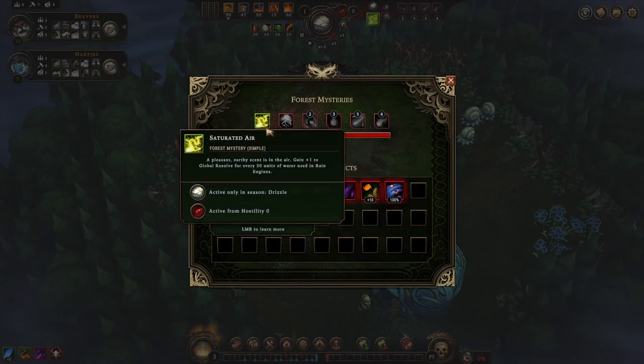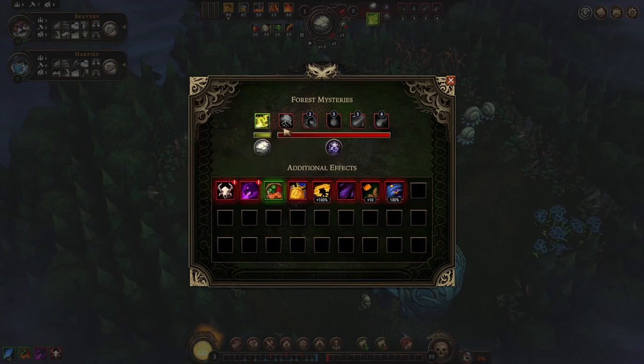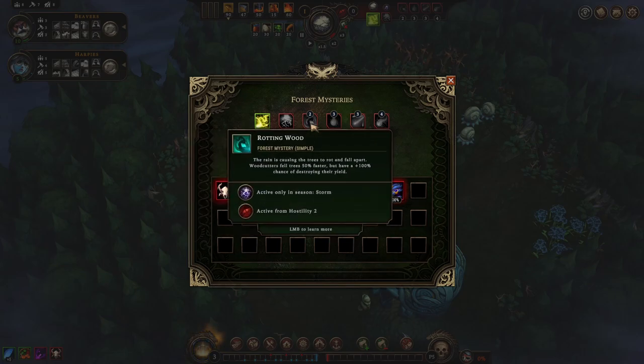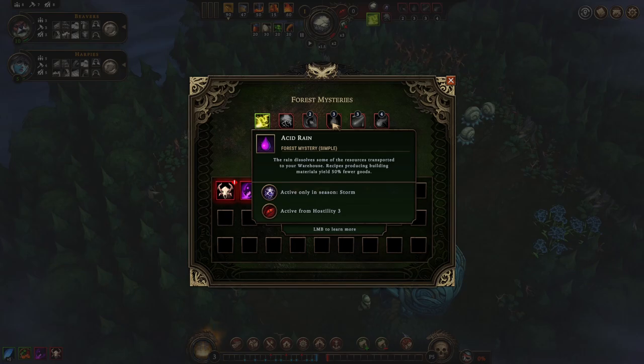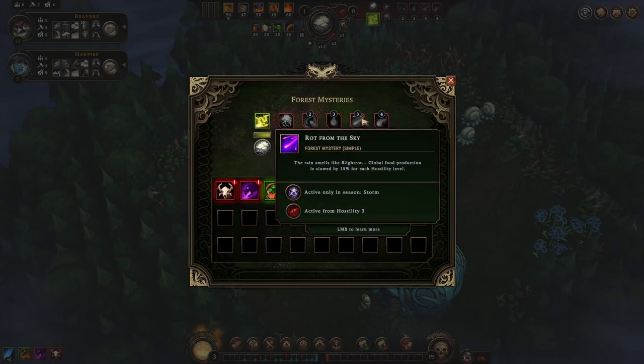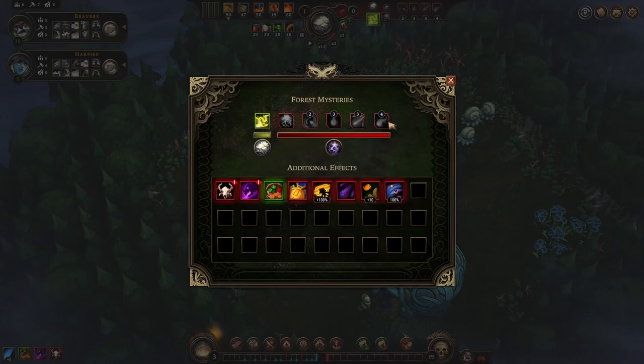All right, that's a wonderful combo. Our good mystery: +1 to global resolve for every 30 units of water used in rain engines. Okay, okay. If we get foxes, we win. Woodcutters can't cut wood during the storm. Building materials get produced less during the storm. Global food slows down. And bloodflowers spawn. Great.